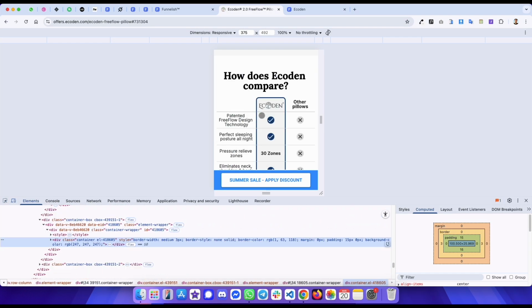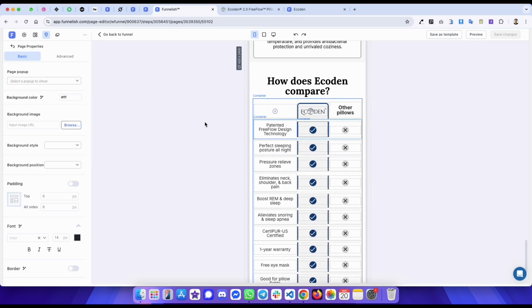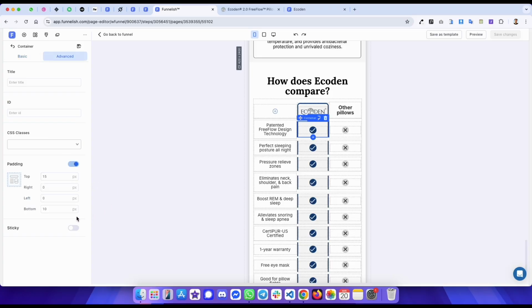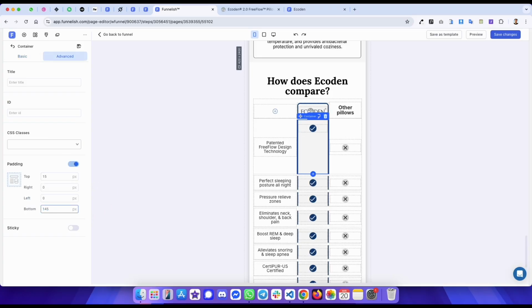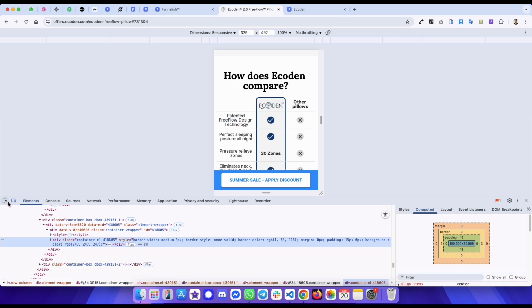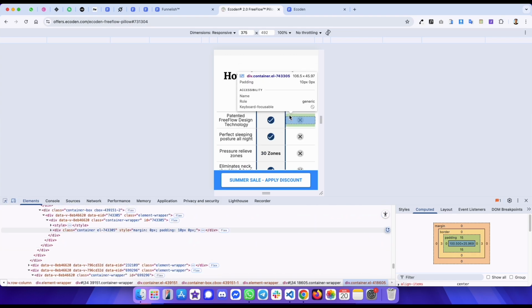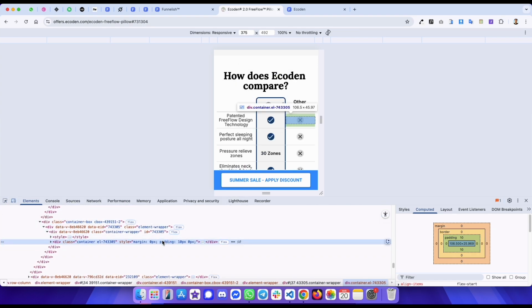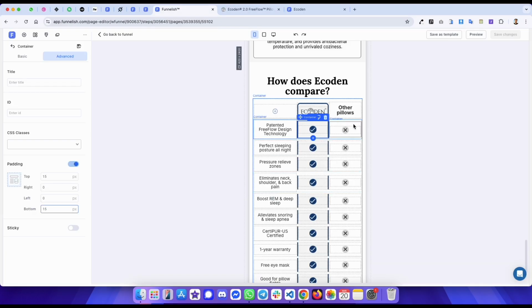Now let's make this padding top and bottom 15 pixel. But we can remove this padding from this container. It will not affect our responsiveness.